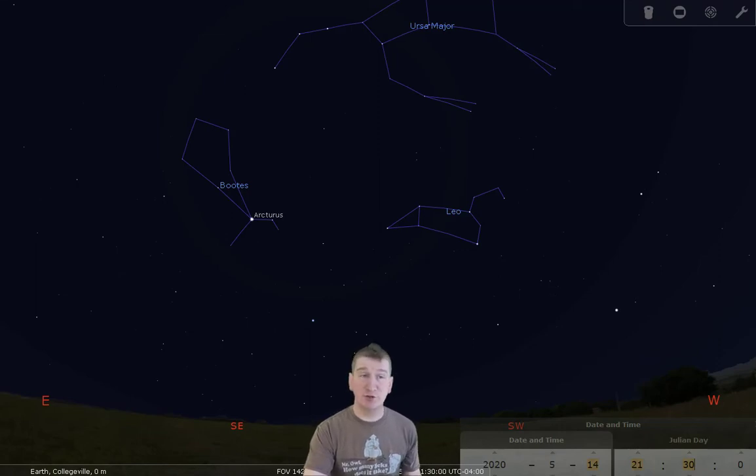A few other things to note when you're out making your observations: Are there any clouds in the sky? How much of the sky is covered in clouds? Is it really windy or cold or hot? Can you see any light domes? These are bright areas from really bright locations in the distance. Most places in the Methactin area will have a light dome in the southeast, which is where you can see the city of Philadelphia's light pollution. Now that all of the hard work is done, before you go inside, take a minute to really enjoy the sky and imagine what you might see if there was no light pollution.